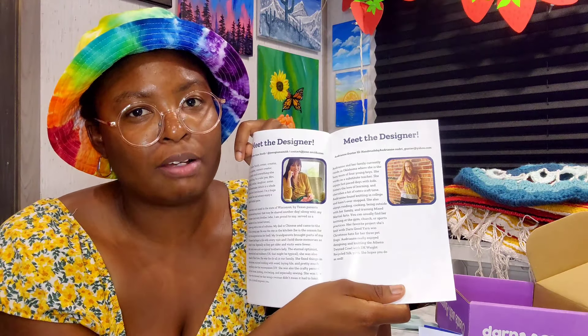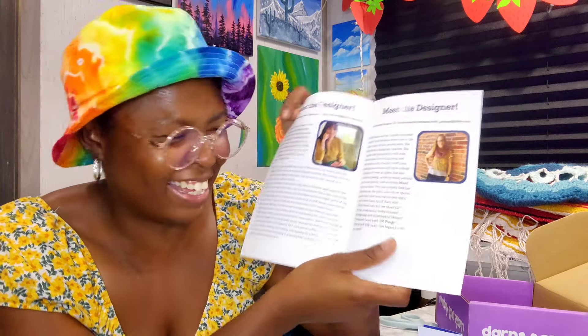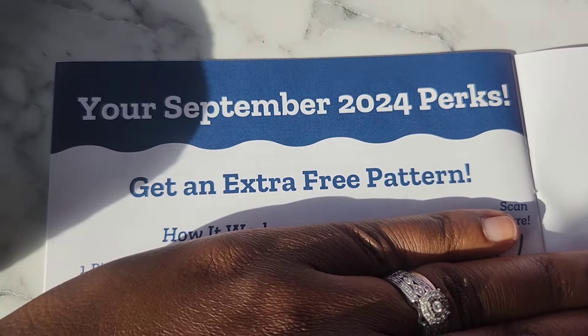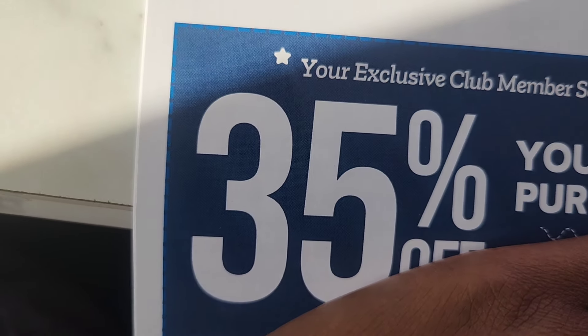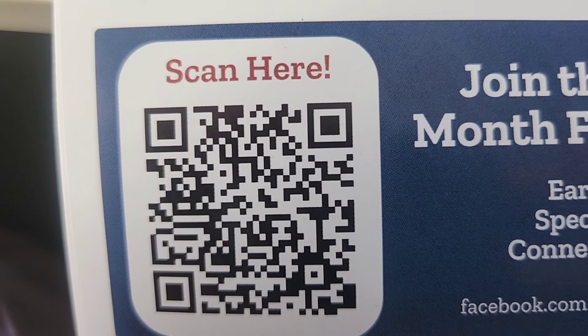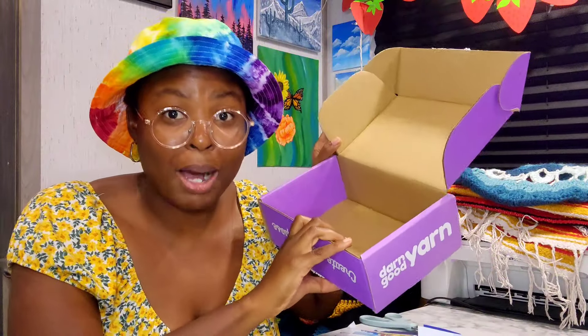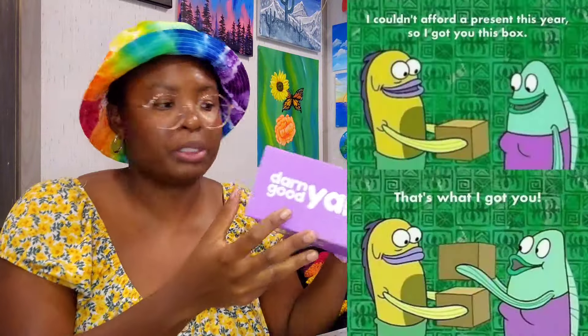Darn Good Yarn, I would love that — please! Then there are perks, but I can't show you the savings codes — they probably wouldn't want me to. But editing Priscilla here: you get a free pattern using the same type of yarn on their website, which is pretty awesome. You also get 35% off your next purchase, which is really cool. There's also a link to join the yarn of the month Facebook group, which I'll probably join.